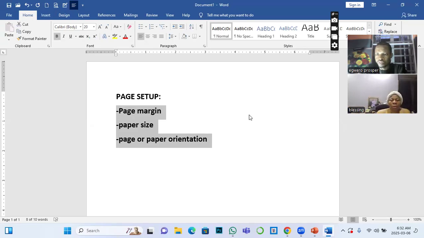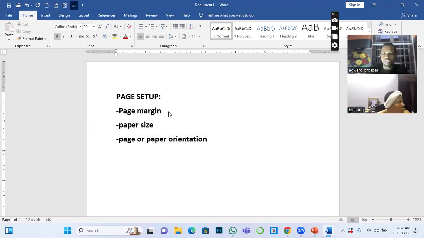Are you with me? You pay attention. Now, what is the margin? How do I check the default setting? We are going to be looking at that as we check each of them. What is the margin? The margins are the four spaces around the pages set aside for binding of documents or adding some special commands like header and footer, page numbering.